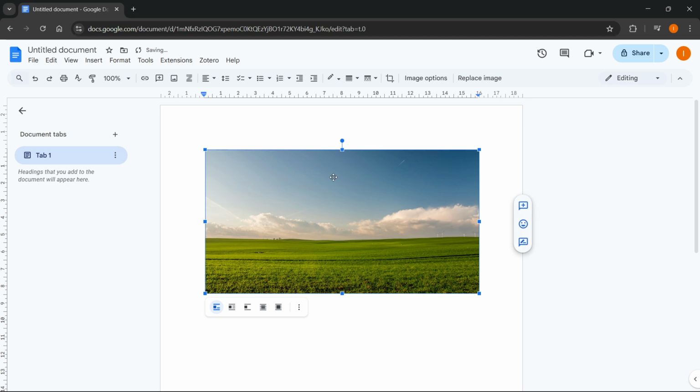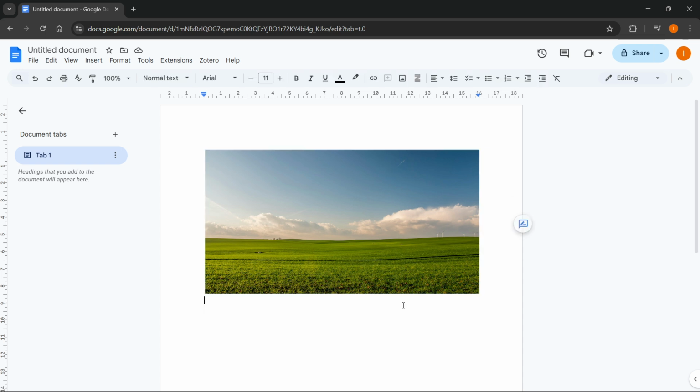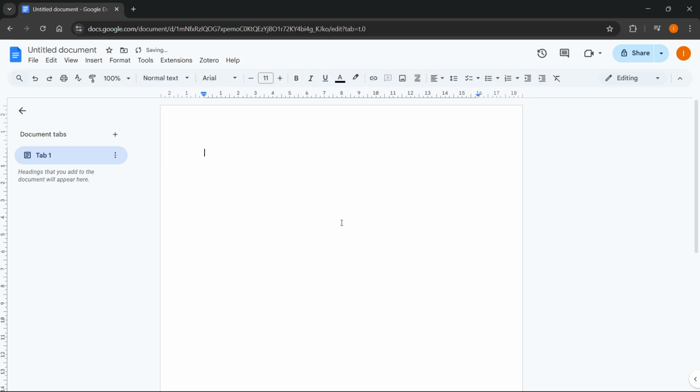So let me now remove this image or object, but if you have this image or object or something already drawn in here, or of course you've created it inside Google Docs, you can also screenshot it, save it to your computer, because we're going to need it inside the drawing panel, and I'll show you what I mean within just a few seconds here. I'm going to delete this image. I do have it saved, so make sure again that you save it.